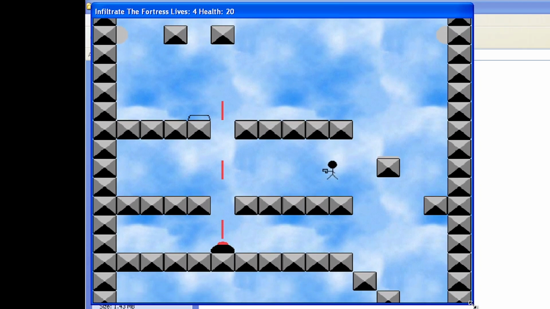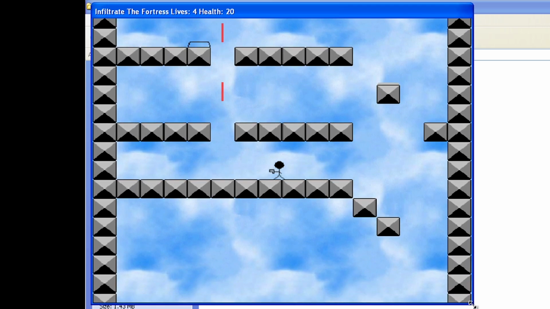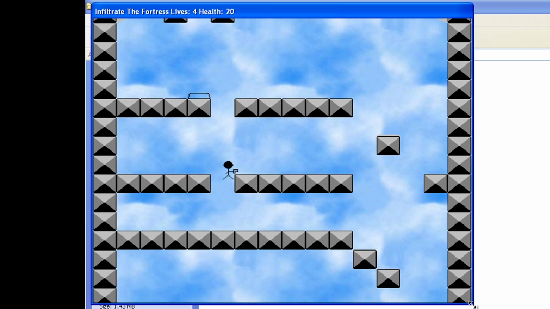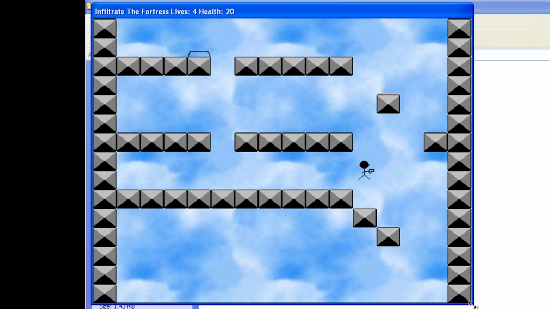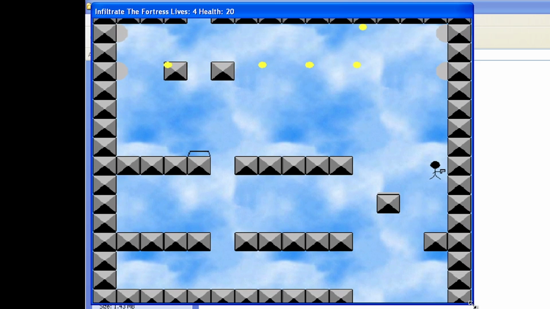You might also notice that the bullets stop working when they go out of sight of the player, because that's a thing with Game Maker. I mean, it's not really a thing with Game Maker. You can work around it. Also, there's a landmine there. I can just barely see it. This is a very tough jump. There we go.